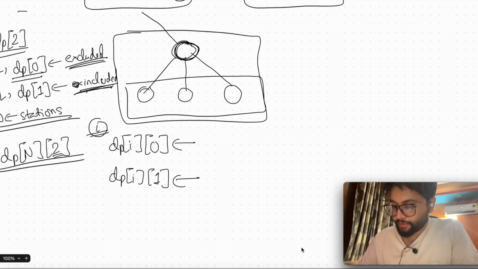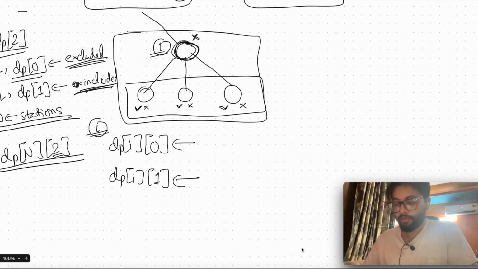So suppose this is a particular node i, right, what we can do is that dp[i][0] will be the solution where we are not selecting this particular node, right? In this way we can either select this node or we cannot select this node, we can either select this one or we cannot select this one. Why? Because it is not guaranteed always to select this node, because there can be a better solution ahead as well, right? So since we have computed the DP for all of these three children, we can pick the best one, right?